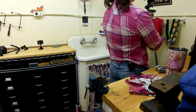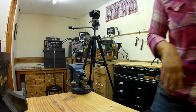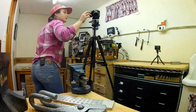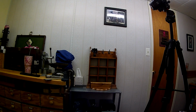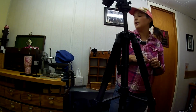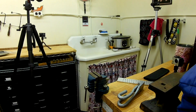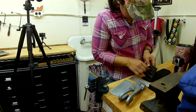So move all the cameras over, get that all set up, take out a nice little vise and my draw tongs and my draw plates, and I'm talking to the camera right now. Oh, so this is when things started going south, because I realized that I didn't actually have the right size draw plate to draw down the tubing.